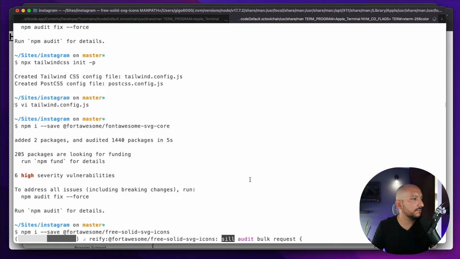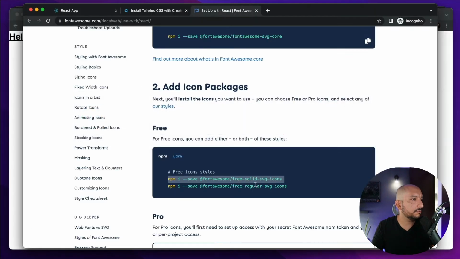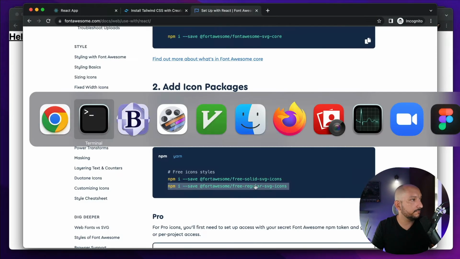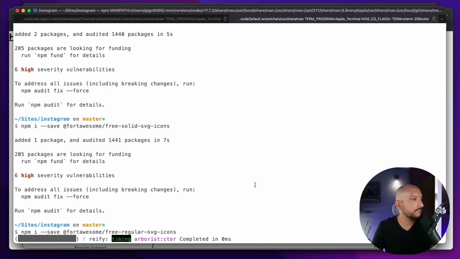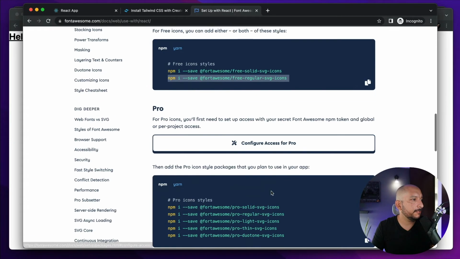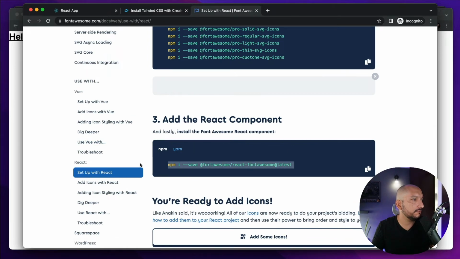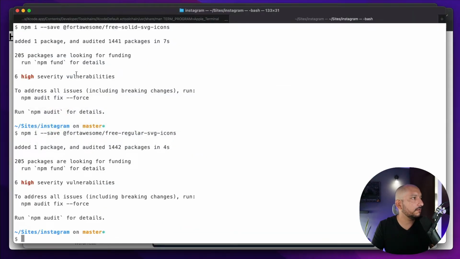These are the solid icons. And the regular ones. Okay. The last one is the React components.